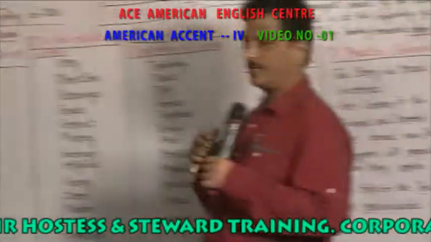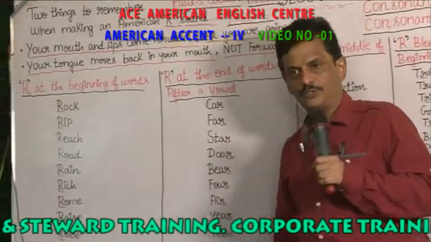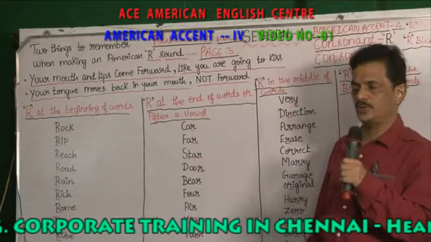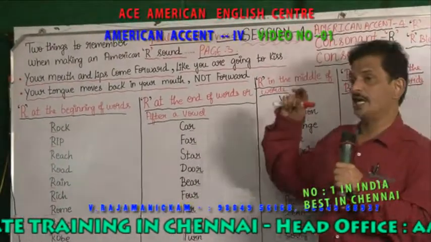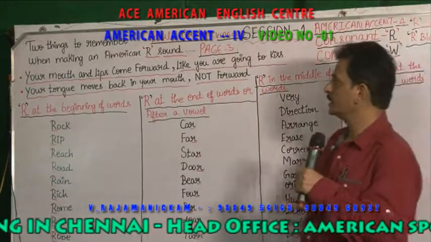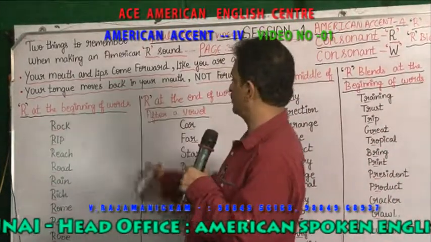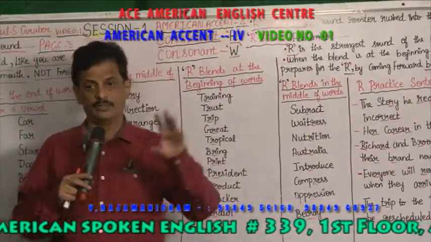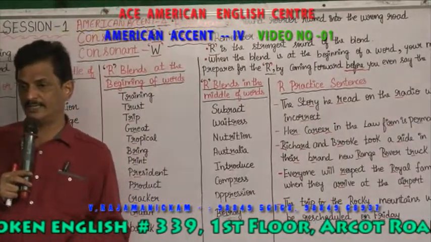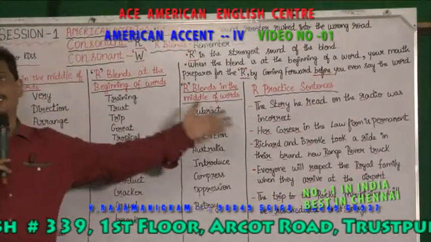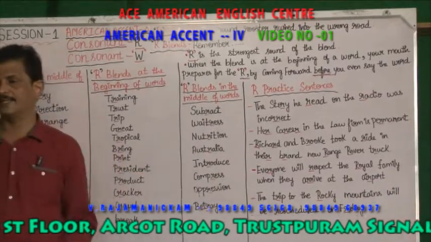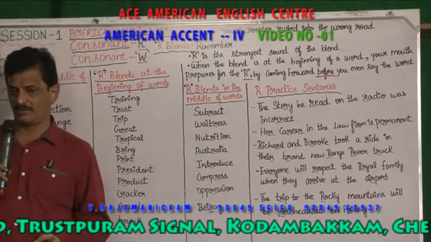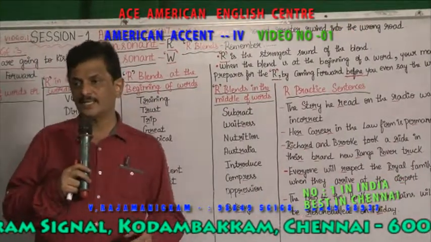You got it? So whenever you're pronouncing R, you have to push your mouth and the lips forward. The tongue goes back like a kiss. How do you kiss? Or just like a fish mouth. Or something like all the birds you have seen. So when it is blending, straight away you're going to the R sound rather than the other consonant. After A, E, I, O, U, when R comes, you're pulling the vowel. For example, C-A-R. Car. I got a car. So you have to tense it. You got it? Are you clear about it?